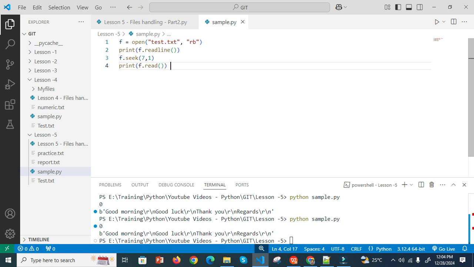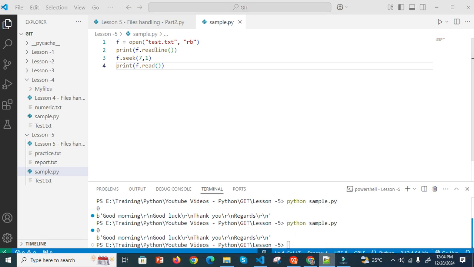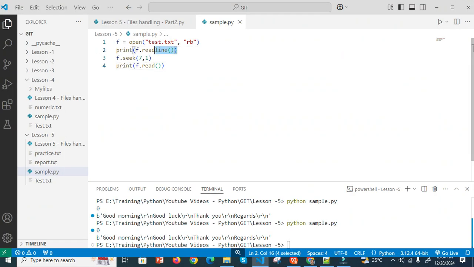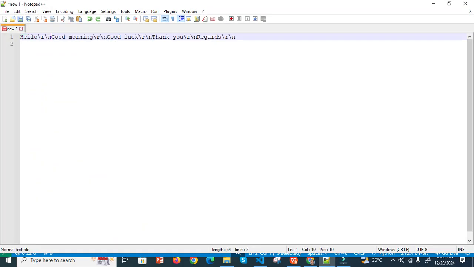Now first I want to display hello. For that what I am doing here is readline. You can change the program how you want. Then I want to skip this portion, right? Now how many characters, this one is totally good morning is 12 plus 2, right?